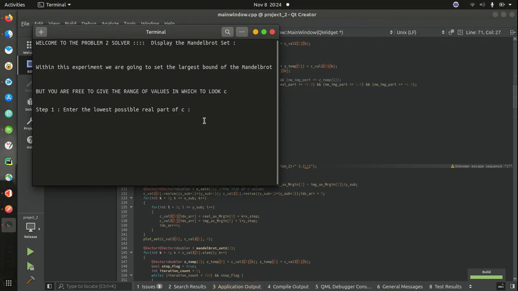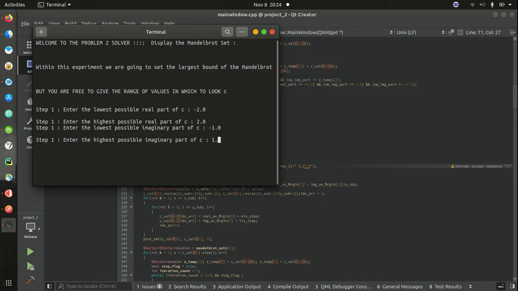You will have to define, oh yeah, this is something cool. Actually, you can combine the console application with the GUI, and I think it's cool. So let's define the lowest value of the real part of C, and then the highest possible real part of C. Then the same thing with the imaginary part, and then this one is to define the resolution of your plot.